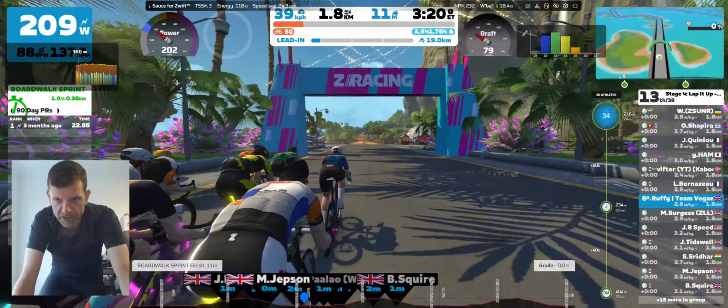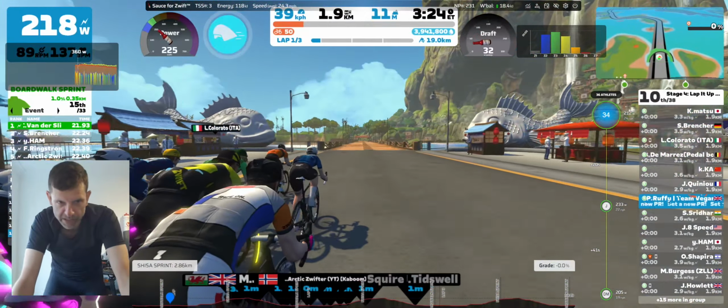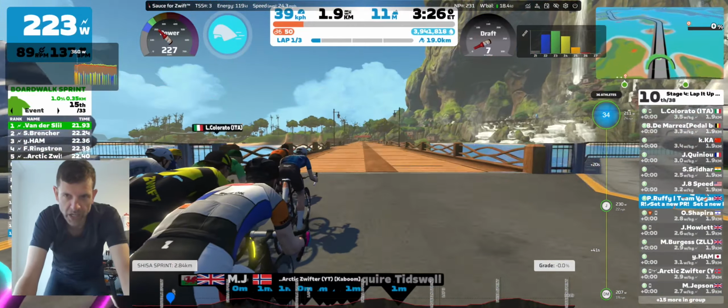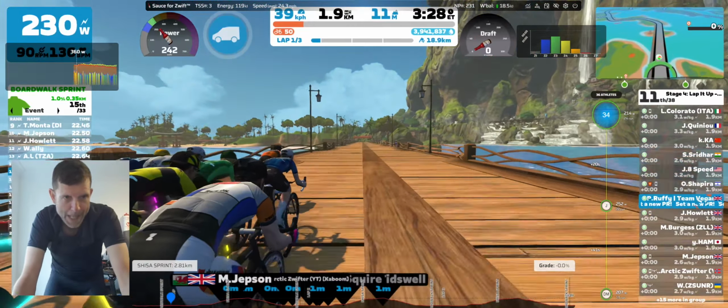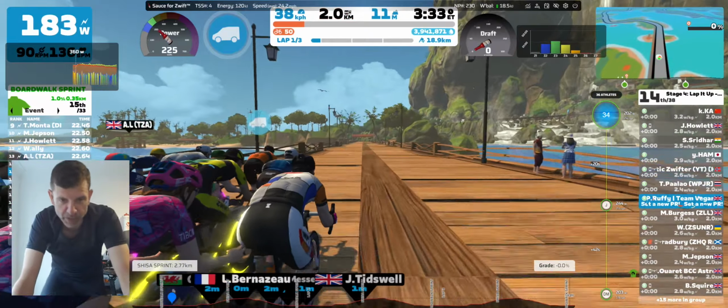I mean, normalised power 232 is really low for a race, for a B race. For me anyway. But at least it lets me do a proper warm up.